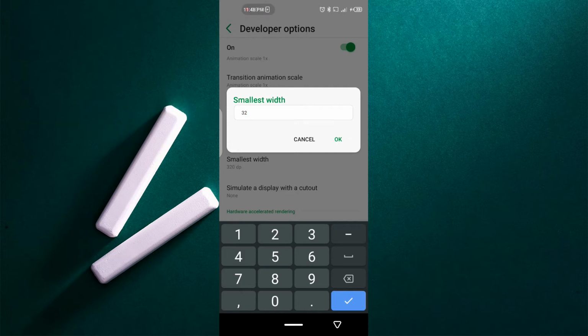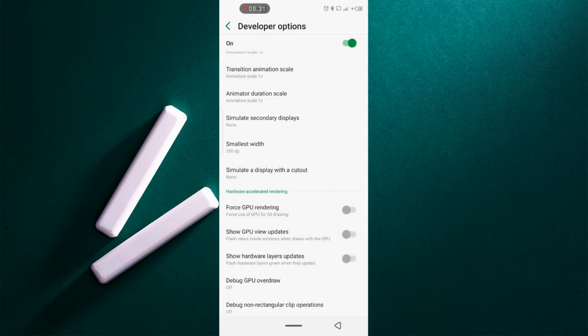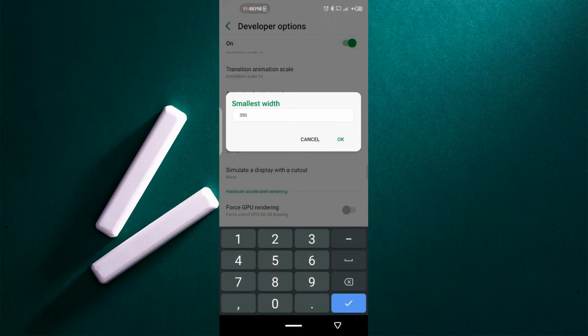I don't know what that dp means, but now, to reduce the size, simply change the number to anything above that 320 or that 300 or what is default in your phone. Just increase it, but do not go too high, because it will shrink the looks of things on your phone so badly that you may not be able to operate your phone with your thumbs anymore. So if you're increasing it, increase it from like 320 to 330 and 340. Keep progressing like that. Don't just jump to like 600. I'm not going to be the one to be blamed, but just increase it gradually, like 20, 30, 40 and so on, until you get to your desired small icons and look on your phone, and you are good to go.